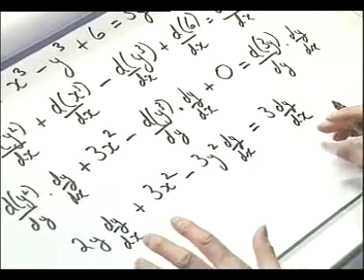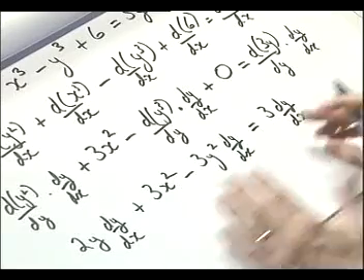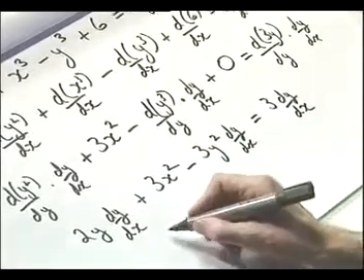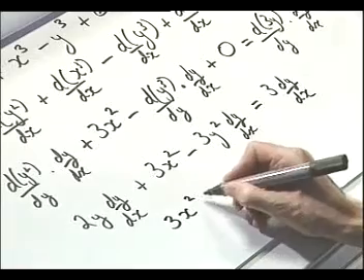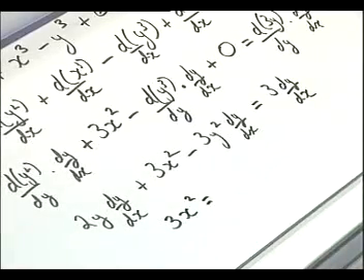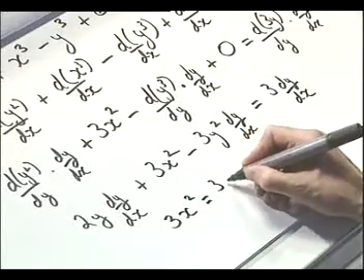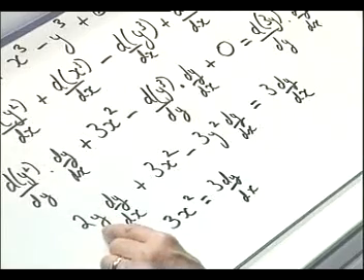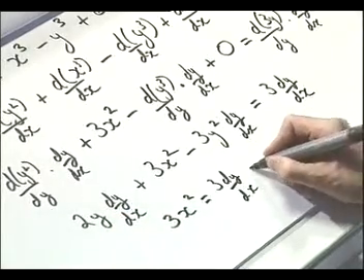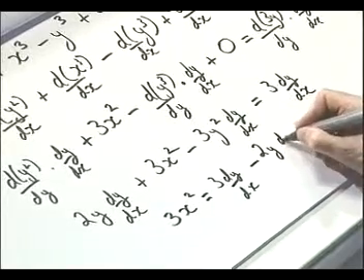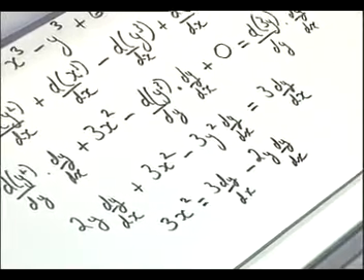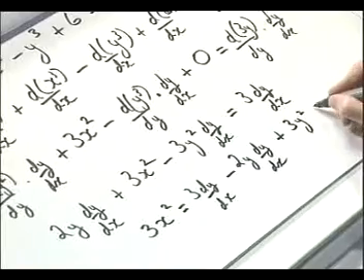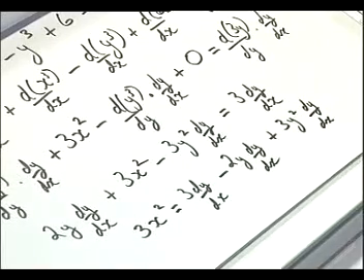So, I'm going to gather together all the terms in dy by dx over on this side of the equation, so I can keep that 3x squared there on its own. So I'll have 3x squared equals, now here on this side I've got 3 dy by dx. I'm going to take this away from each side, so that's minus 2y dy by dx, and I'm going to add this term to both sides, plus 3y squared dy by dx.